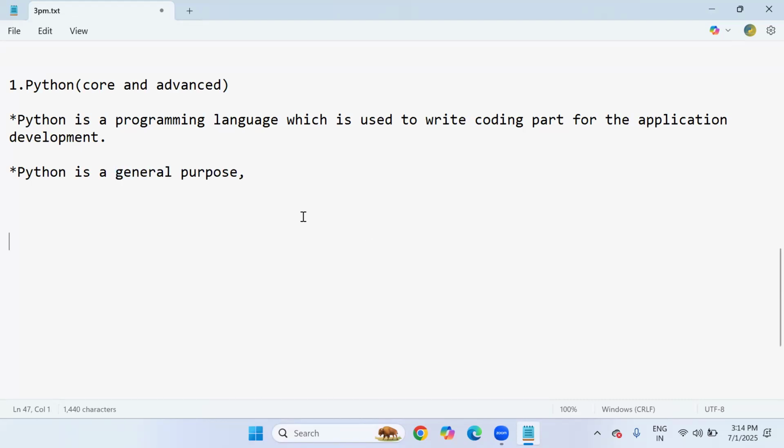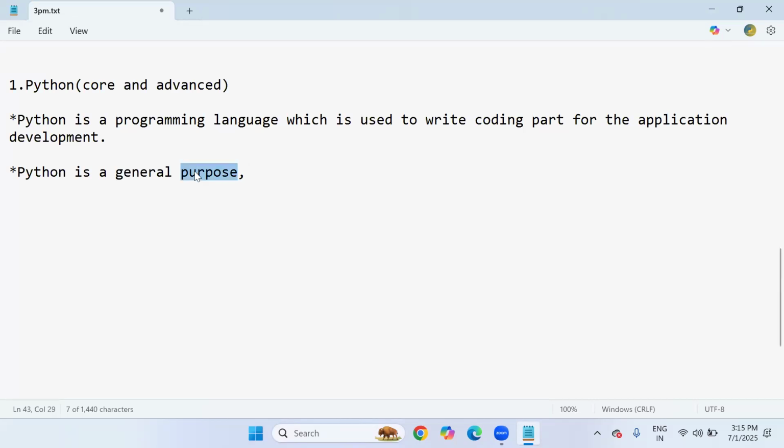If any programming language is called general purpose, it means using that language we can develop any type of applications, like web applications, network applications, data science applications, embedded programming, MATLAB programming, scientific applications, artificial intelligence applications, gaming applications and many more.